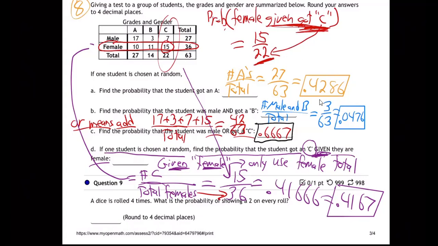Good question. Is that making sense? So whatever you're given is the denominator. Maybe I'll write that out down here. Given total is the denominator. You're out of those people, out of the females, in my case, and out of the people that got C's if they reverse the question. Great question.